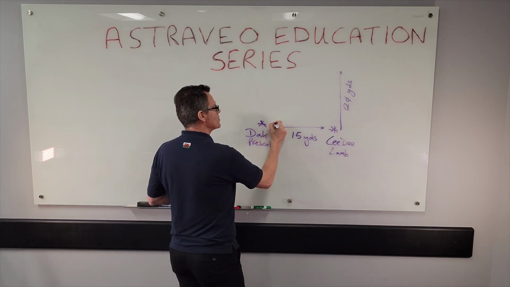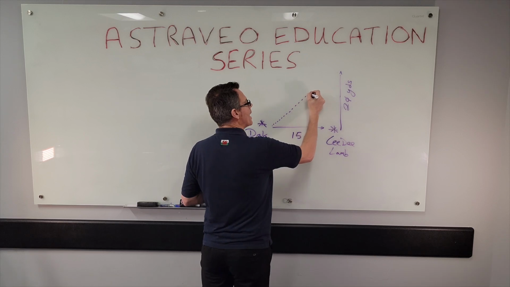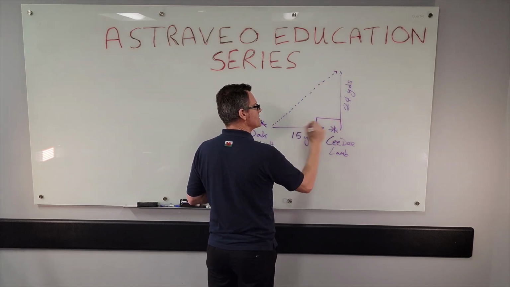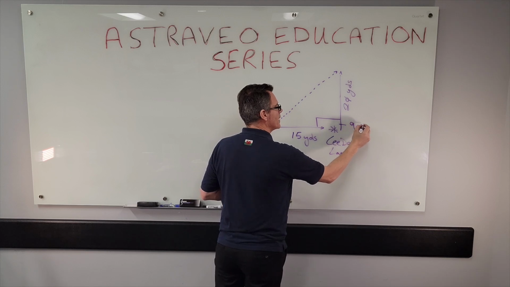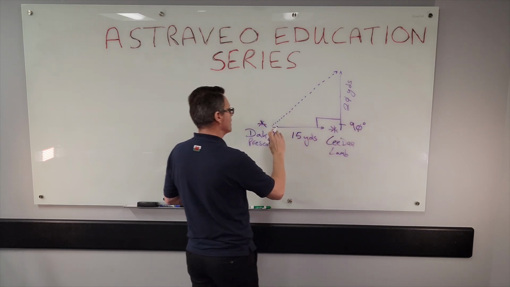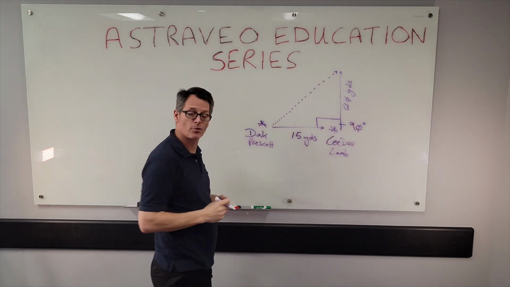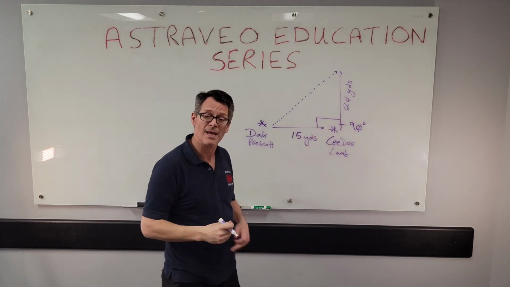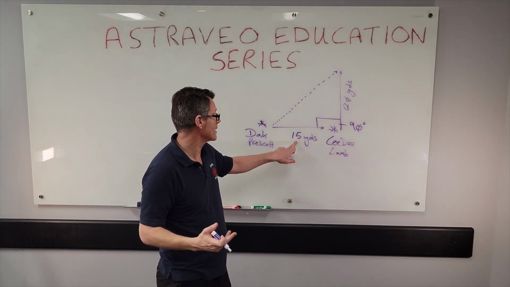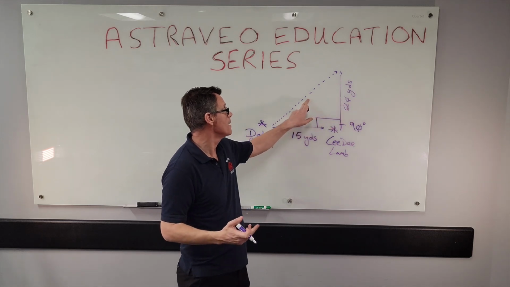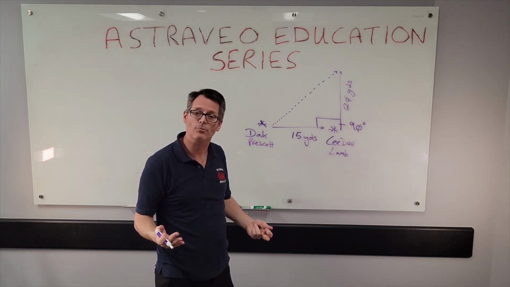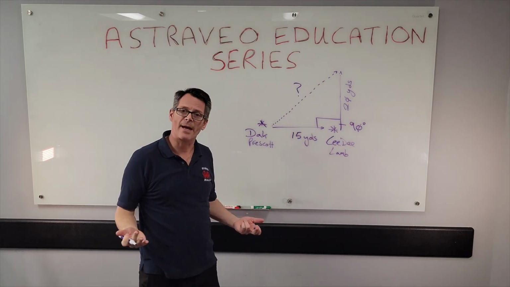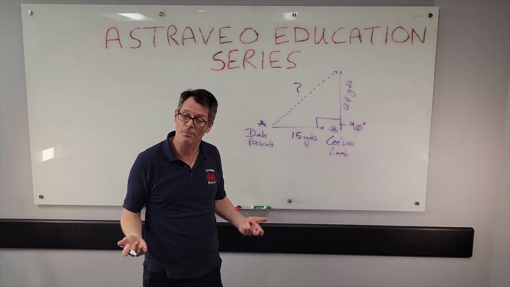Dak actually has to throw the ball along the hypotenuse, because look, guess what? This is a right-angled triangle. So in fact, this line here, the trajectory of the ball he has to throw for CD to catch it after 20 yards, has to be much longer than either the 15 yards or the 20 yards, because it's the longest side of our right-angled triangle. It's the hypotenuse. So, how far does Dak have to throw the ball?